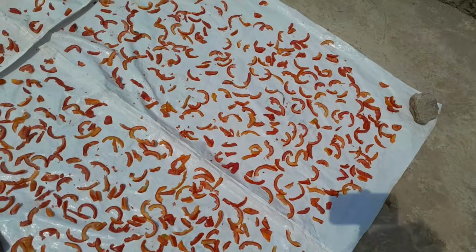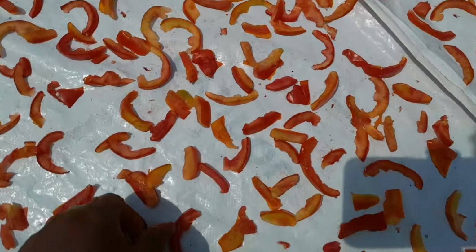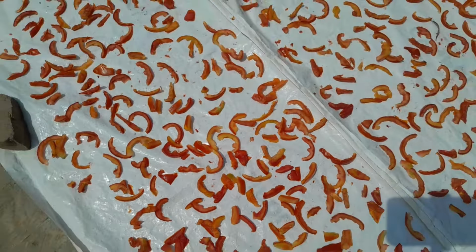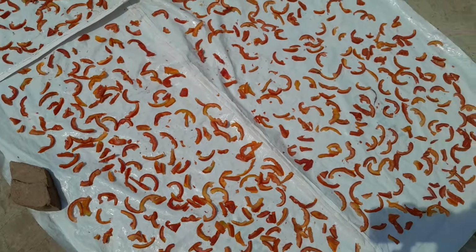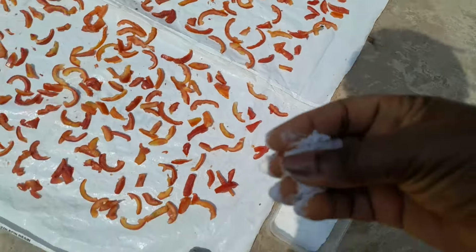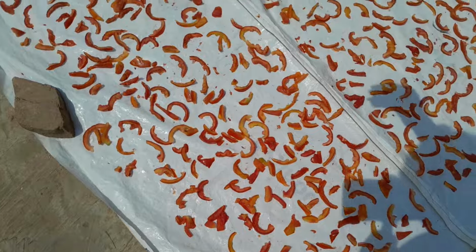And if you are using a dehydrator, there is no need for you to salt it, because it's going to get dried within 20 to 24 hours in the dehydrator. So the purpose of the salting is just because it won't dry on the first day.